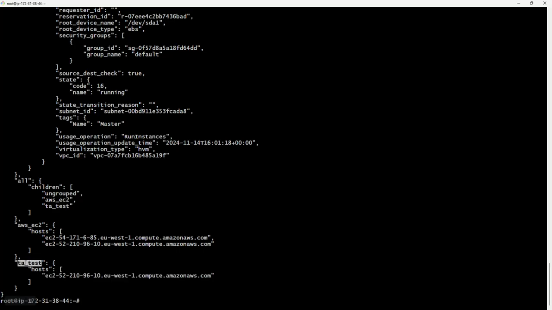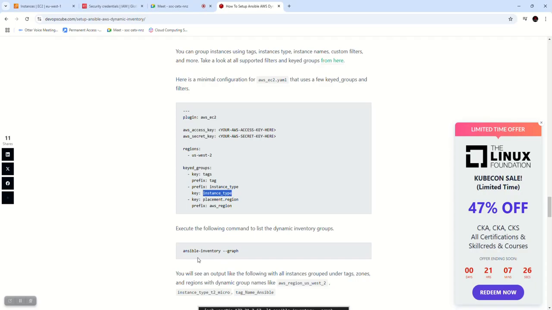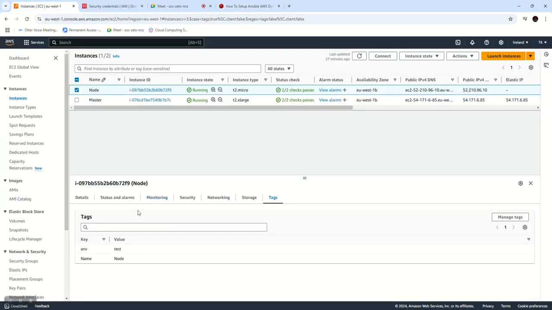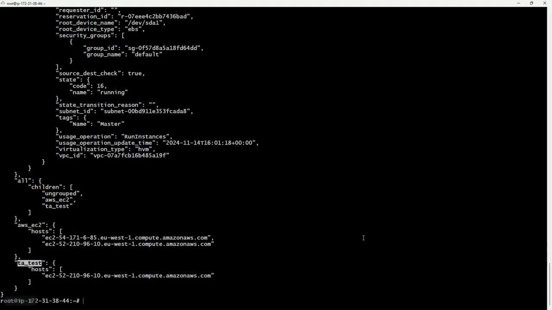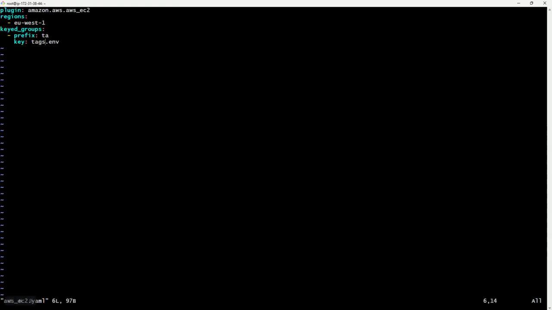We told it to add TA in front. What is the test? Test is the value of the env tag we fetched. That's how it fetched. And TA has been added because we told it so in the configuration. Let's open it. In the configuration, we told it to add TA in front. That's why it's like that.